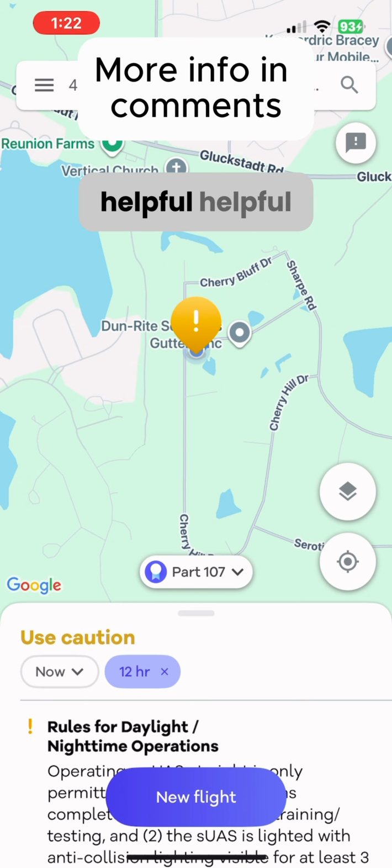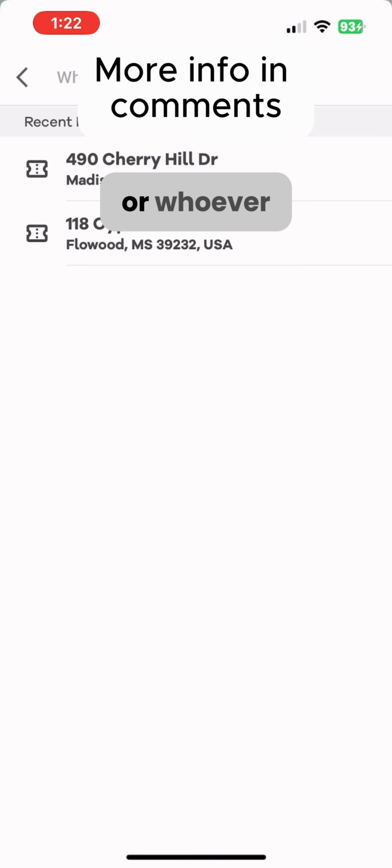There's an app called OpenSky. Click into it, and beforehand you're going to set up your profile and everything. They have a recreational option that I believe is free as well, and then you have your Part 107. You'll put in your license information, and you'll put in your aircraft, whether it be a Lucid drone or a Pelix or whomever.